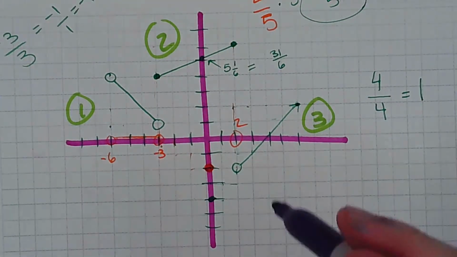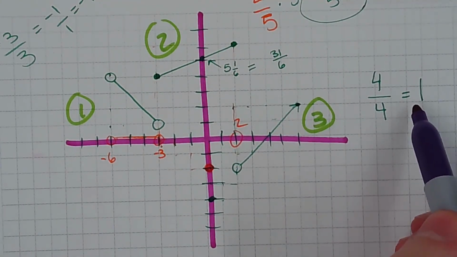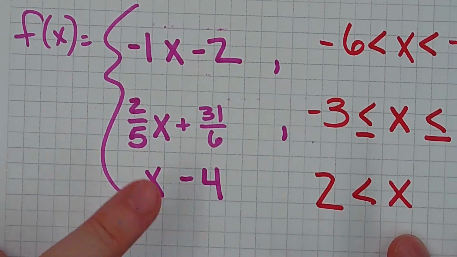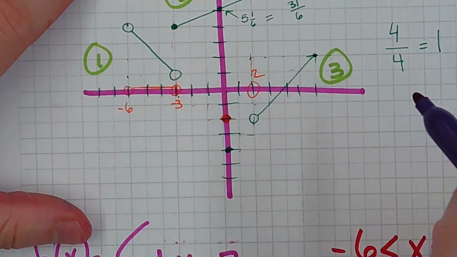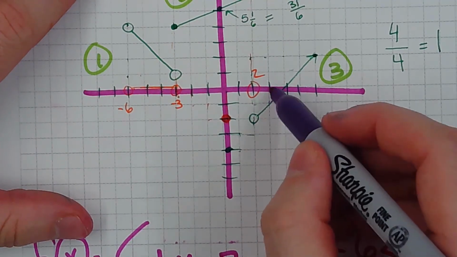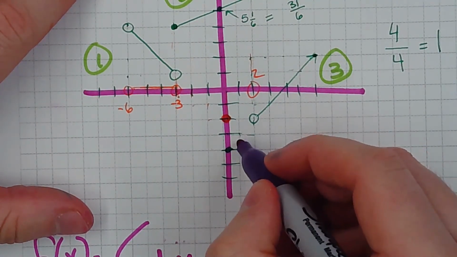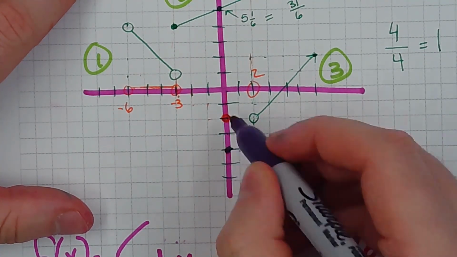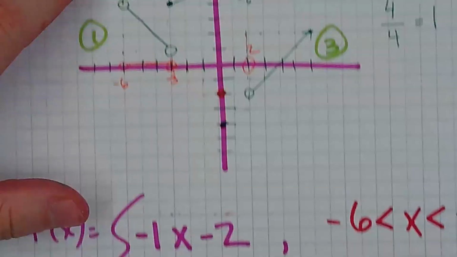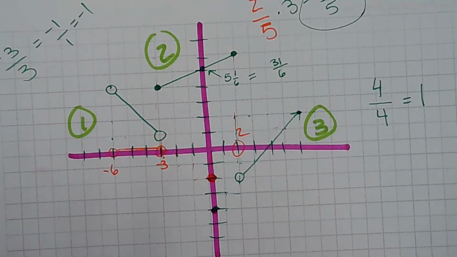And then the last one, number 3, I did the slope and found out it was 4 over 4, also known as 1. So just 1x. And the minus 4 comes from where this would hit the y-axis. Again, if we do up 1 over 1 forever, it would never hit the y-axis that way, but I can see where it would hit if I were to extend it this way. It would hit here, which is at minus 1, 2, 3, 4. So the minus 4 goes here. So that's how you write the set of equations to represent a piecewise function like this.